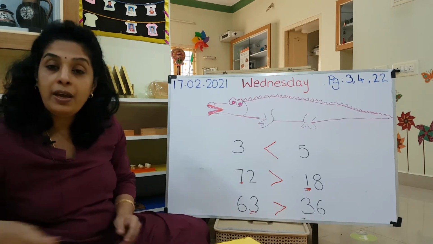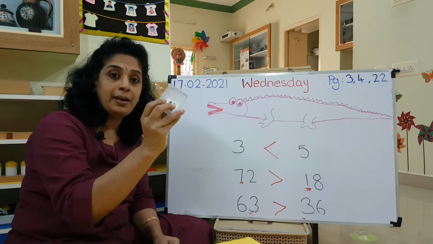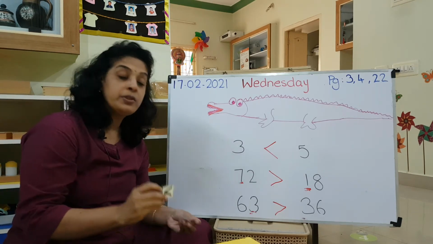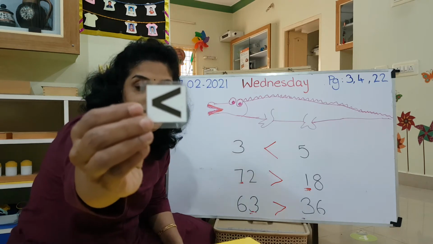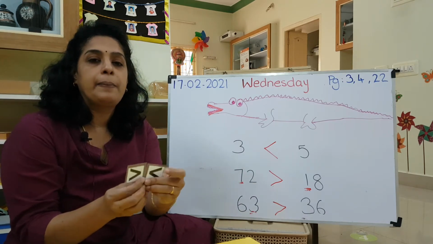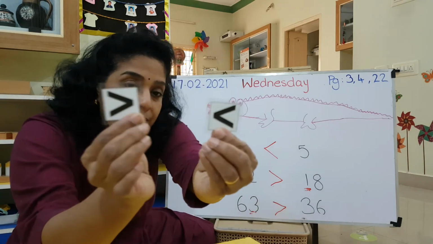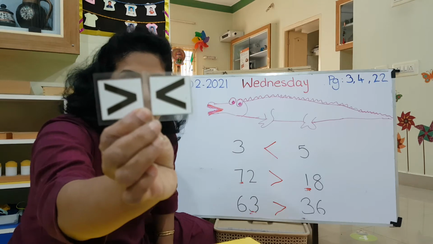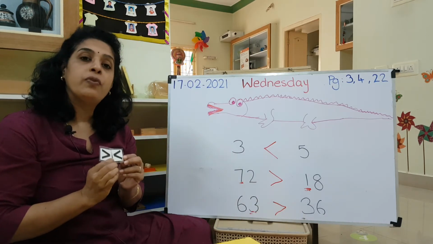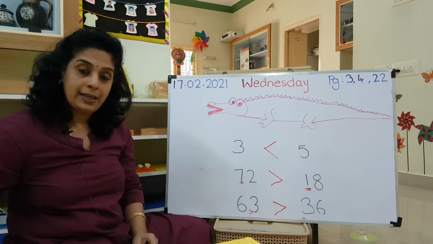Now in our box of symbols that we keep the addition, subtraction, multiplication, I have 2 symbols in this. You see that? One like this and the other like this. They are separate. There are 2 of them. We are going to use this symbol for comparing. We will do it with our decimal system static part itself.